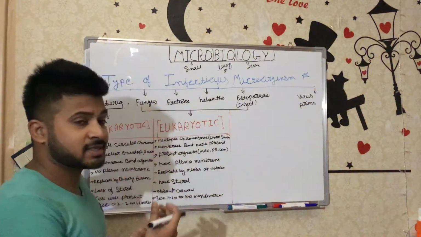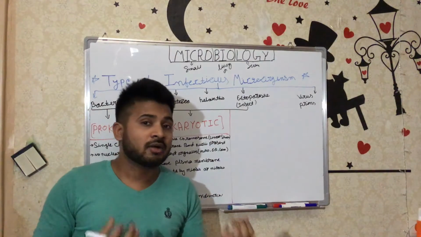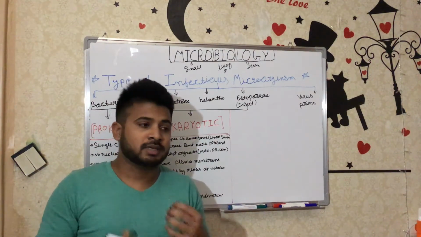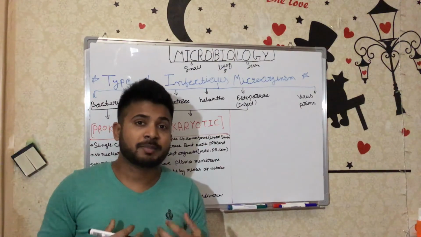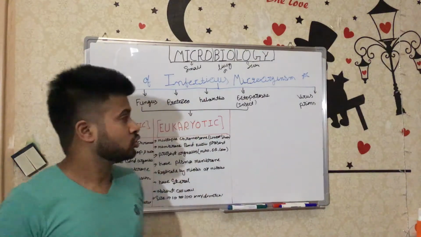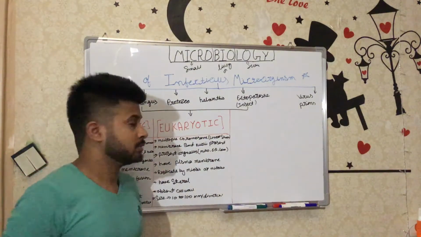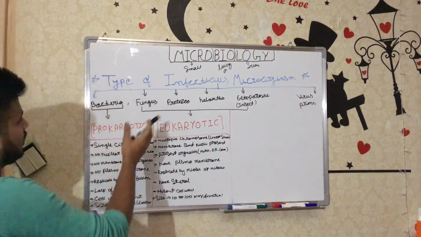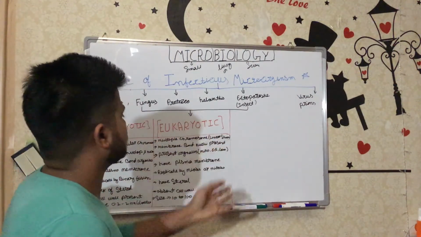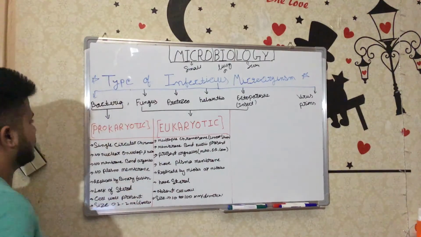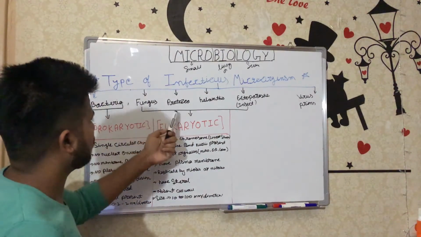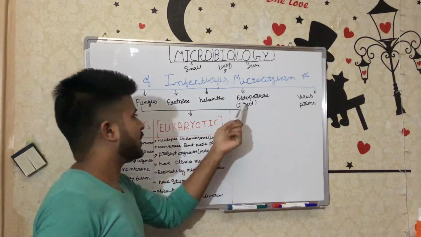So we will discuss those microorganisms which are harmful for our body, those which try to initiate a problem or start pathology in our human body. First of all, this is our very basic classification of the infectious microorganisms. So let's start from the bacteria. First, this is the bacteria: fungus, protozoa, helminthes, ectoparasite.